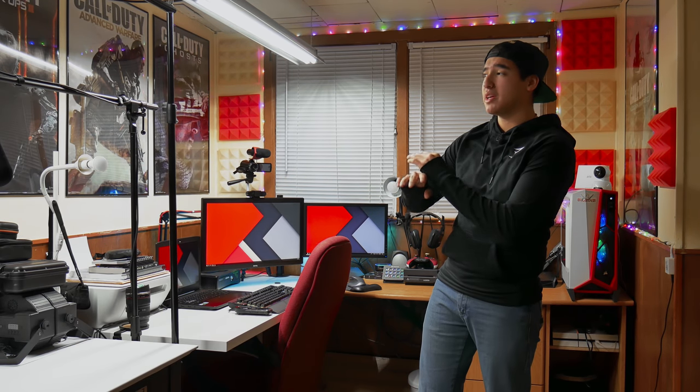Now, the first thing that I want to point out before we get into this studio room is that this is also a smart room. I tried my best to have this room be as smart as possible and to allow me to use simple voice commands to turn on devices, turn off devices, and really control it. So I have the Amazon Echo Dot over here, and I have it connected to a majority of the stuff: my lights, as well as the party lights and the thermostat, the AC, everything that I could possibly think of that I could connect to. So I'm gonna show you guys a couple of examples.